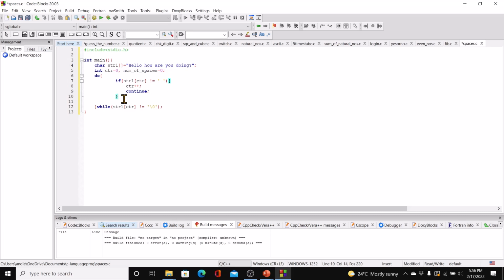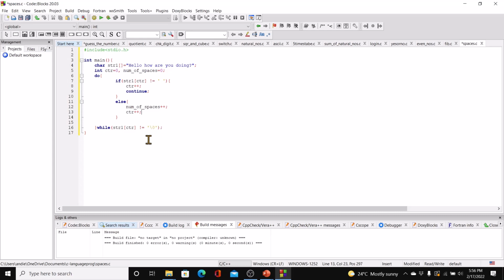Else, if it is equal to a space, then what do? Num of spaces plus plus and counter plus plus. Okay.